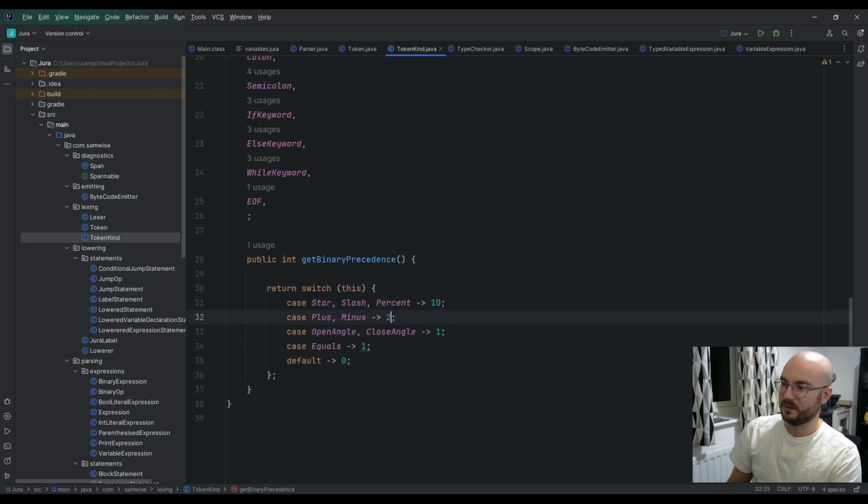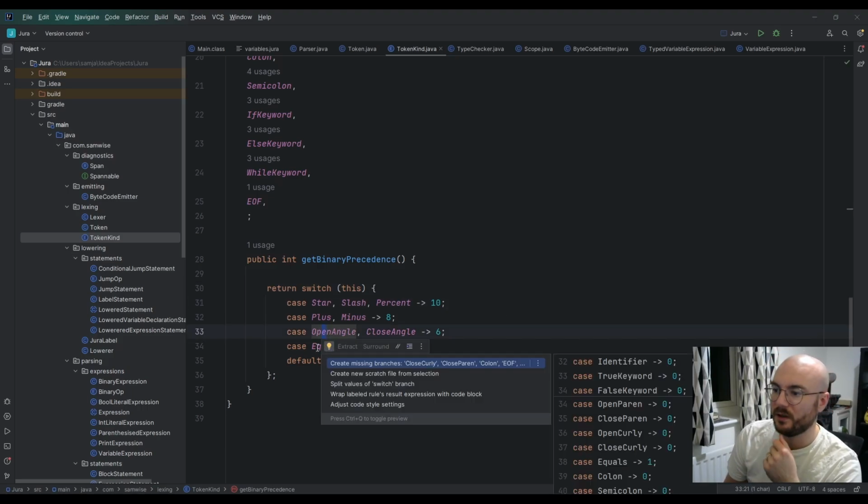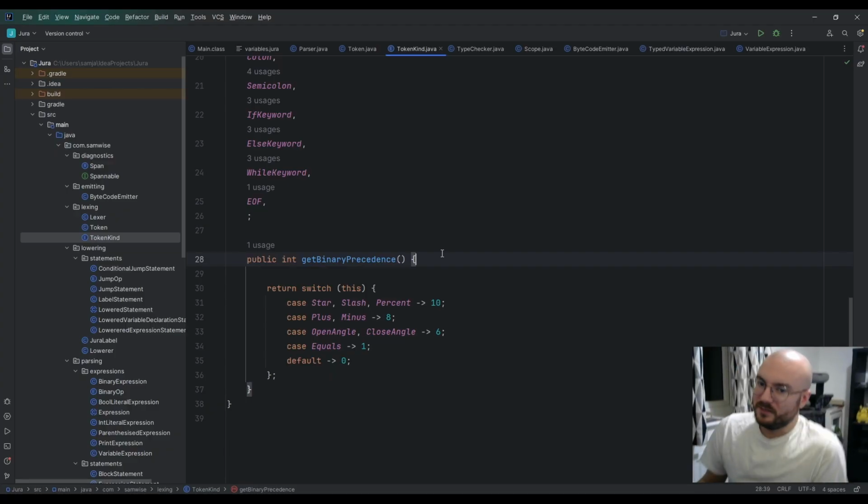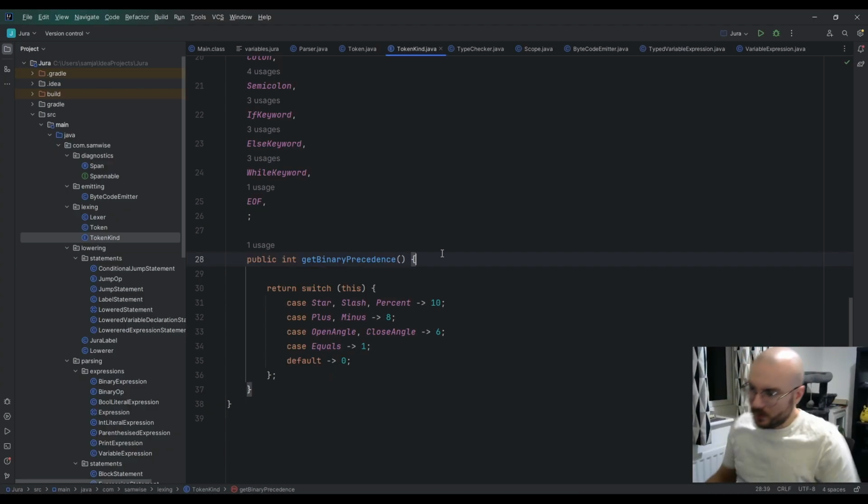It's kind of annoying bumping these up. So let's leave us some room for next time. So equals should be the lowest precedence operator, because we should resolve everything else and then say equals. And we're going to start getting into some interesting concepts here, like L values and R values, but we'll get to that when we get to that.